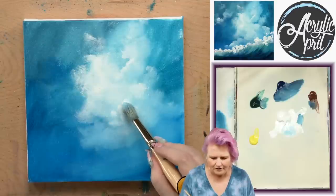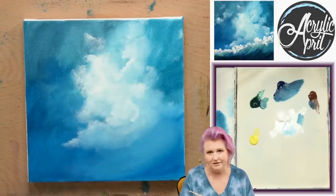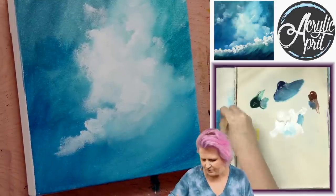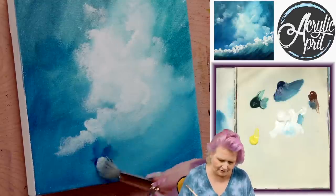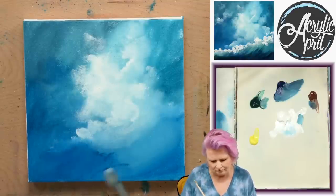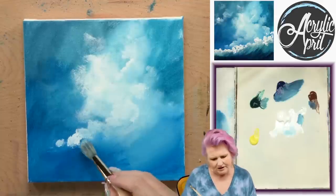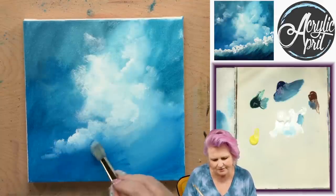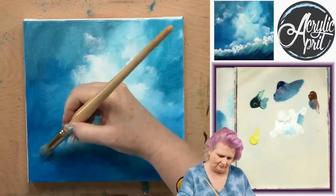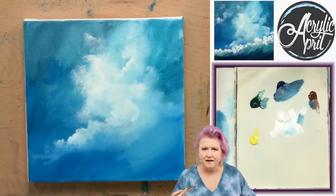Now I have this sort of white focal point. What I'm going to do is come through and accentuate some of what happened here, building up some of the white. Now I can come back — I wipe off my brush and I can come back with just blue. Back in there with some white and then working the blue in there, so you can see it blends and helps it be kind of soft. So it is giving us kind of a cloud effect — kind of a nice little cloud-like structure.